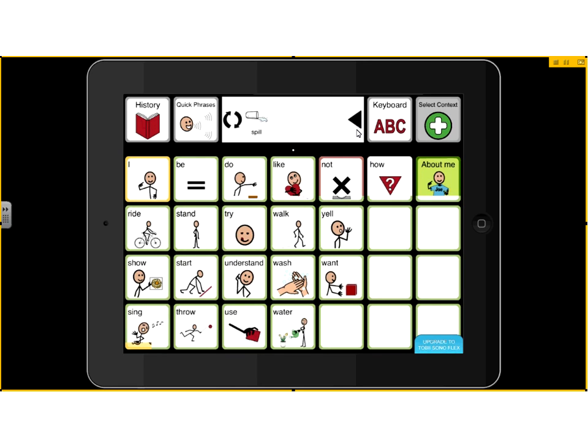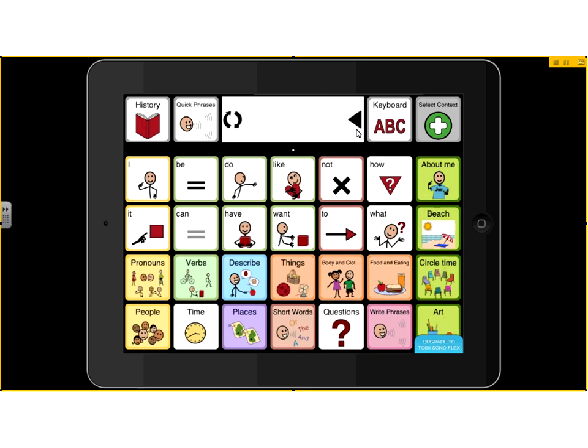This button up here that looks kind of like a backwards play button, if I were to choose something and I didn't want that spoken, I can tap that button, and it is the delete button. It deletes one thing at a time. So that's how we access this and how we would move through doing different things within this.